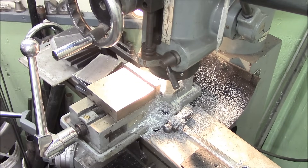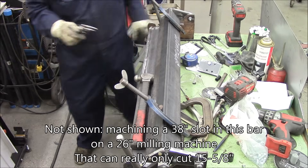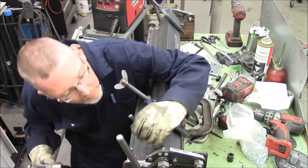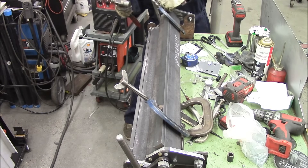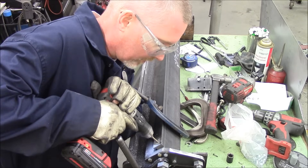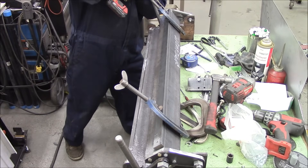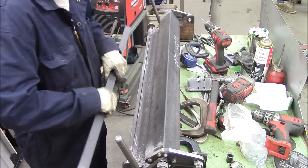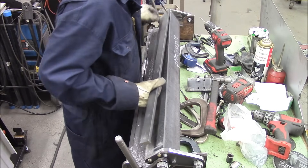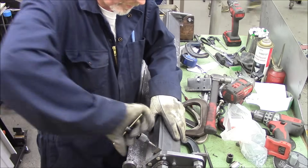I'm using soluble oil to cool everything while I'm cutting — it makes the cutter last a little bit longer and gives you a little bit better cut. Theoretically all the water evaporates and just leaves oil behind. Here's another adventure of making the marks, center punching it, drilling all the way through everything. Then I took it over to the drill press, drilled the holes quarter inch so the threads don't bite in, and lined up the quarter inch tap through the quarter inch holes to thread into the three-sixteenths holes I drilled previously.